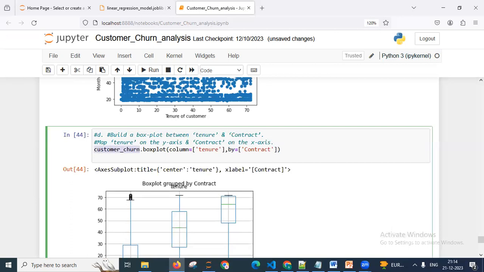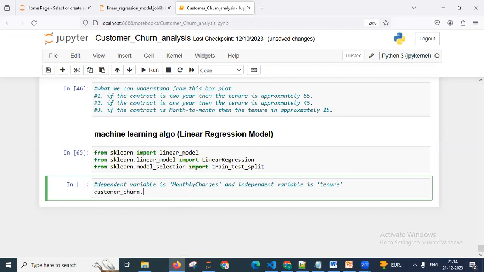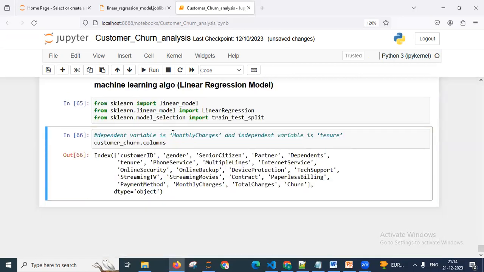Inside the customer churn, if I explore the columns, you can see this is my monthly charges. This is my dependent variable. And the independent variable is tenure. So tenure is dependent on the monthly charge.